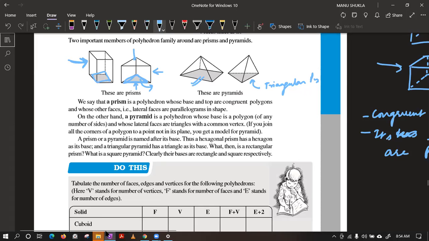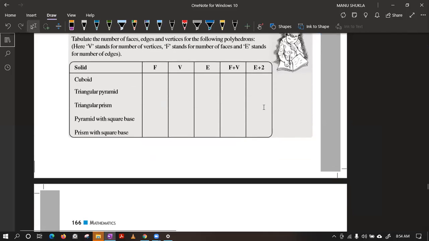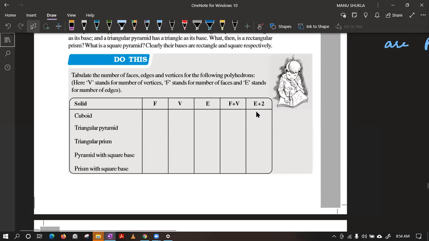Okay. Now let's come to the next topic. We have to find these things. In a cuboid, how many faces are there, class? Please tell. There are six faces in a cuboid, because six flat faces. The screen is blank. Darpan is saying, Darpan, please join again. Maybe some issue at your side.